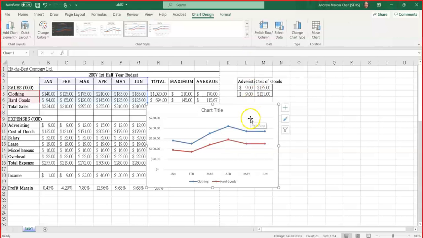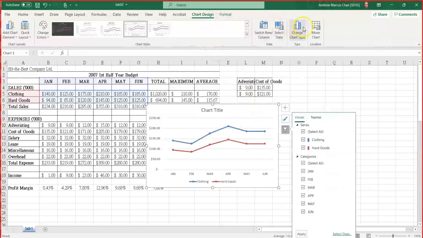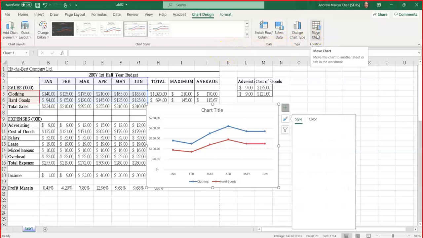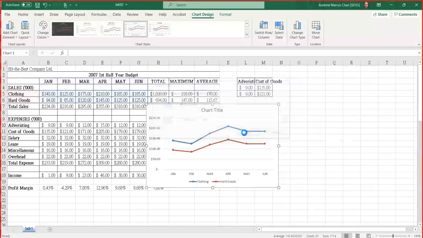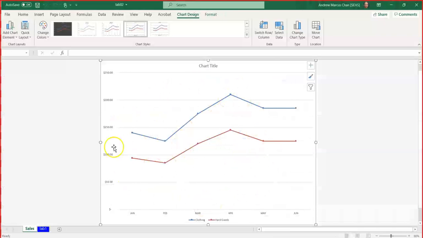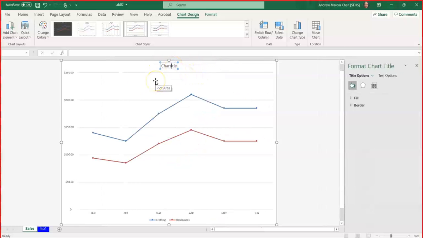Once you click it, you have the chart here right away, right? But we can move it somewhere because it's actually blocking us from seeing the financial statement. So we can click this move chart here. Let's click move chart, and then we move it to a new worksheet and call it sales. Once you've done it, you click OK to confirm, and the whole chart will be on the new worksheet itself. It looks neat and tidy and nice. And then we click into the chart title and change its name into sales as well. All right.